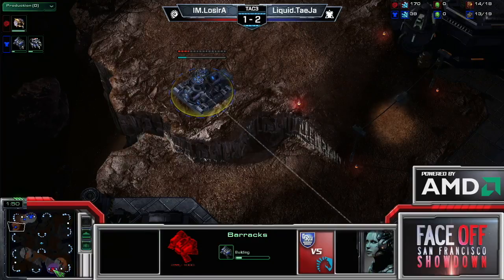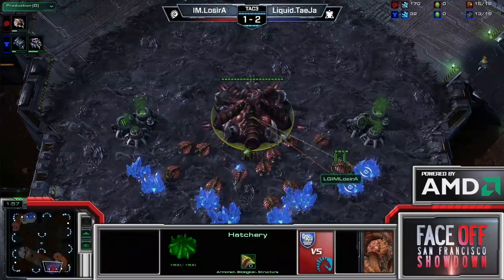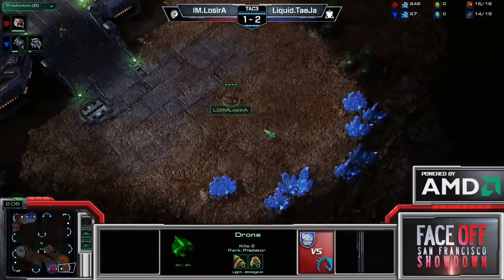Yep, that's right. So it's not really, quote-unquote, hidden per se. It's just kind of something to get Losira thinking a little bit, and he's actually going to probably float that down to the low ground as well so that Losira doesn't scout it quite as easily. That's a good idea there, Losira.